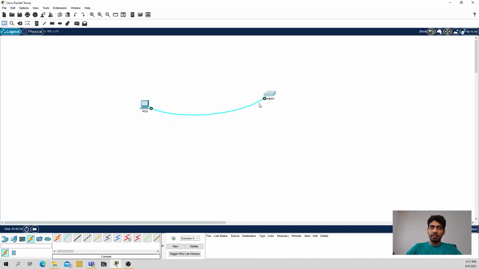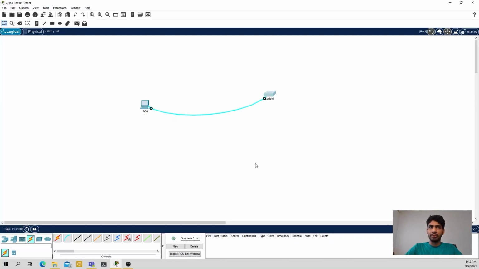When we configure a device via network, we can use telnet or SSH. But telnet is not a secure medium, it's not encrypted, so it's not encouraged. SSH is encrypted, so we always use SSH to configure these networks. To configure devices with SSH, we have to configure it to a network and assign an IP address, and there are some procedures to be done. That part I'll explain in a later video.